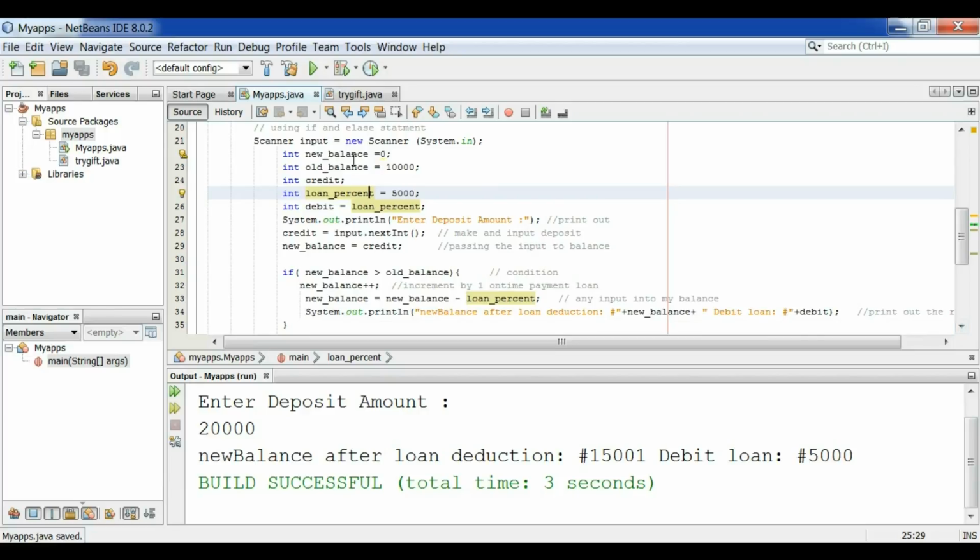Now I'm comparing this variable greater than variable. These two variables have values assigned to them. This is credit, my new balance. Credit my new balance. Now, do I have an old balance, which is this? Yes, I have an old balance. It's just like when I run a program, the operator that says greater than or equal to.